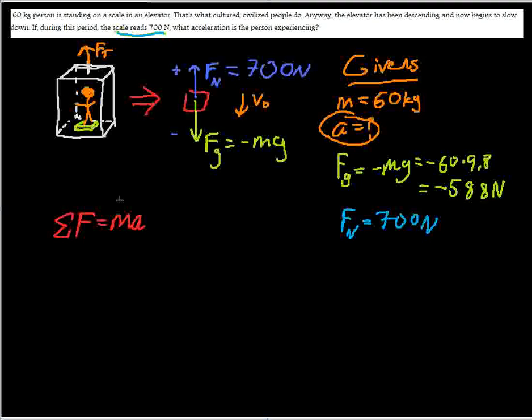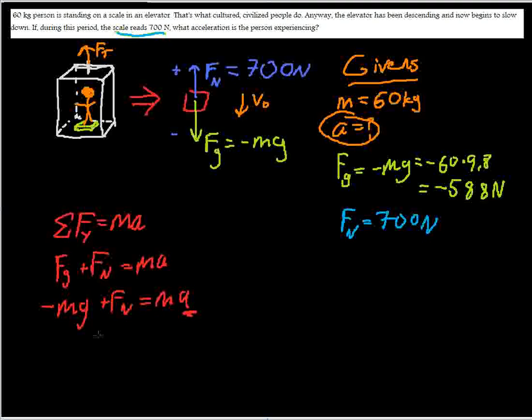This I know, this I don't know. But this sum of forces is where we can sometimes get tripped up. I have to identify what forces are acting. And specifically, I'm looking in the y direction, so I might as well just designate that. I'm not too concerned about side-to-side motion. Hopefully the elevator isn't moving side to side too much. And so I have now a force of gravity and a normal force, and they equal m times a. My force of gravity is negative mg. I have my normal force equals m times a.